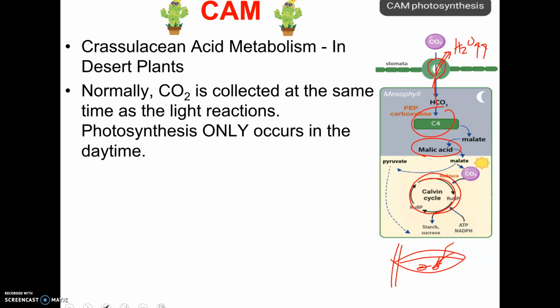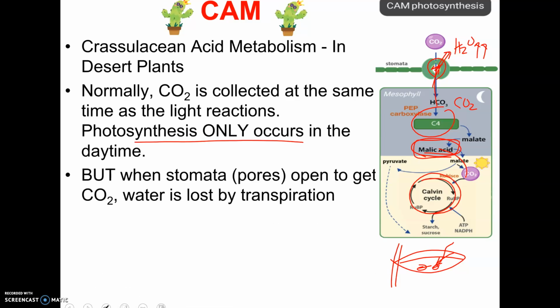So imagine if you could do all your breathing at night and then just hold your breath all day. You didn't have to open your mouth during the day. That's basically what they're doing. They still only do photosynthesis in the daytime, but because they can collect their carbon dioxide at night and store it as an acid, they don't have to open their stomata to get their CO2 during the day. They can leave them closed and then just do photosynthesis during the day without opening the stomata and without losing a lot of water. And that's all this says.